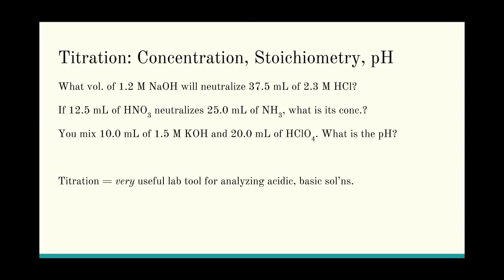Now, with concentration and stoichiometry and pH under our belt, let's go back to titration. You'll remember this from one of our labs. We did a very simple titration. Titration is an incredibly powerful and incredibly useful tool in the lab. Titration is when you slowly add a known solution to an unknown solution in order to characterize that solution. It lets you find out some information about that solution. And you can do it with all sorts of solutions. You can do it with all sorts of information. It is incredibly useful, and so we use it a lot. So you're going to see it a lot.